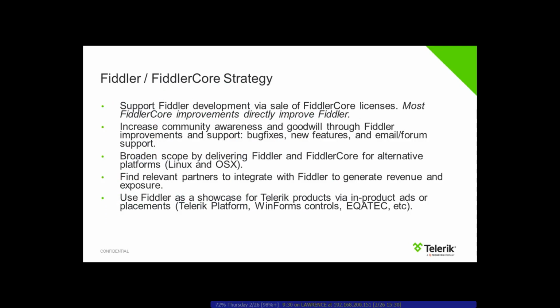Our overall strategy is we're trying to support Fiddler by selling Fiddler Core. So almost everything we do to improve Fiddler Core improves Fiddler as well. When we improve scalability or performance or the functionality or the feature set or the programmability model, all of those things improve Fiddler itself. We're supporting Fiddler itself for the public community, and when somebody reports a bug in Fiddler, if that bug is in Fiddler Core, we go and fix it in Fiddler Core, and that improves the value of the product to the Fiddler Core customers as well. And so there's a synergy between these two platforms. We're trying to broaden the scope.